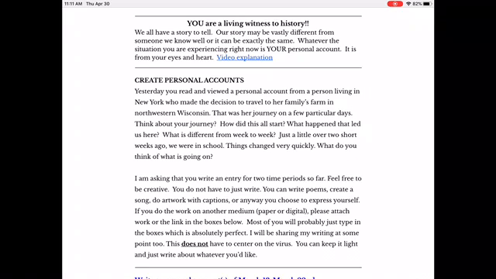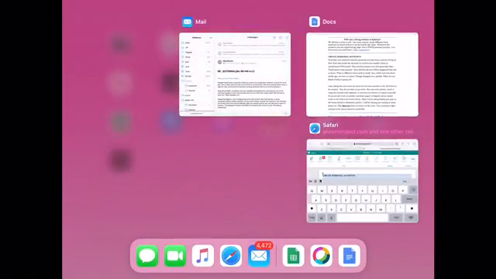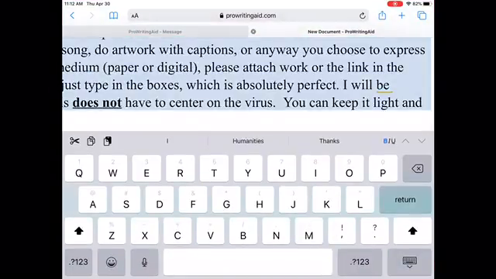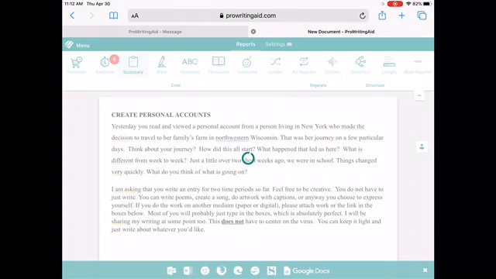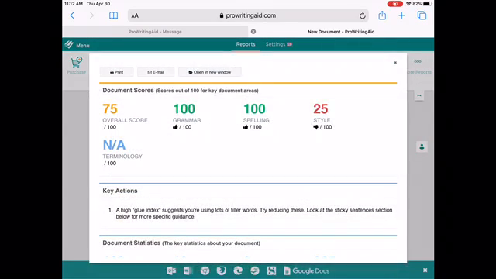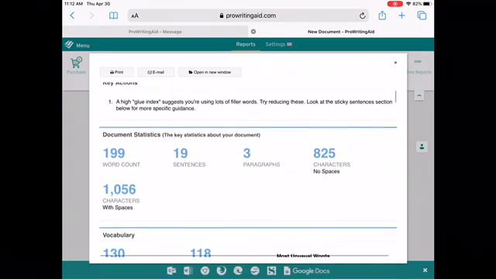Like I said, there's a lot of in-depth ways you can look at your writing using it. I just suggest going through and doing what we just did together. You can do a summary. That shows you like an overall score, your grammar, your spelling, your style. They do not like my style in this. It tells me exactly what I need to do.